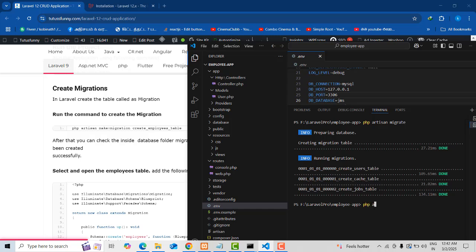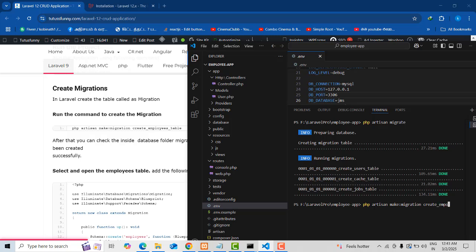PHP artisan make:migration create_ and then what is the table I'm going to create?